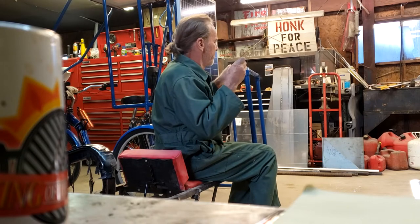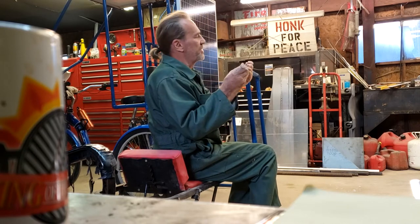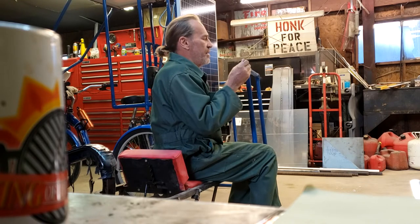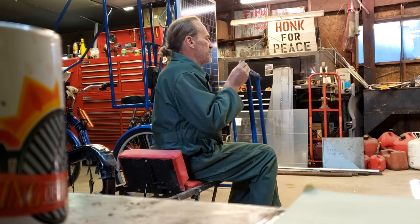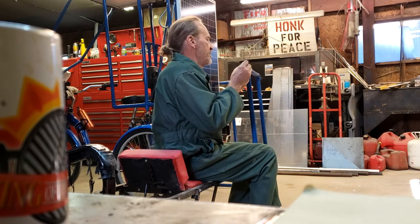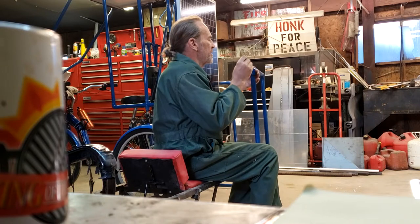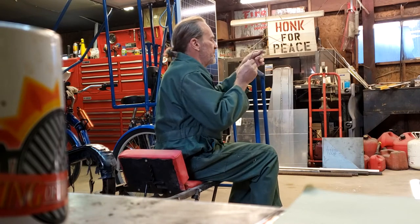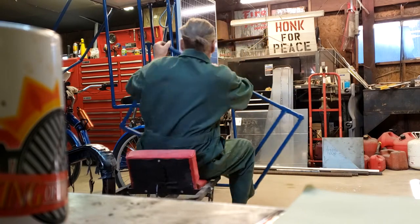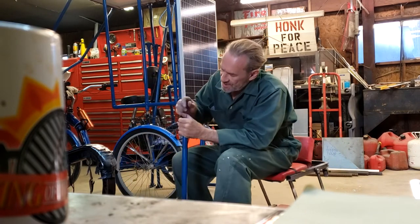Anyway, there we go. I like to try and straighten it out as I feed it in, so that it's kind of close. And then it hits the end. I give it a little spin around here. Never seems to work in the upright position. To get gravity going, it kind of helps.